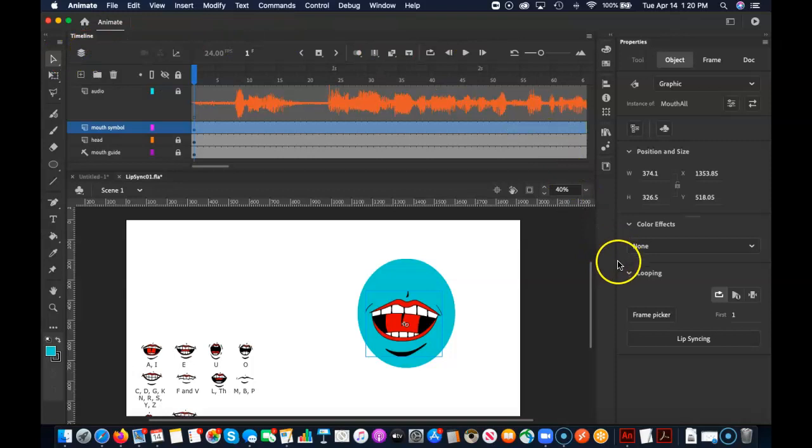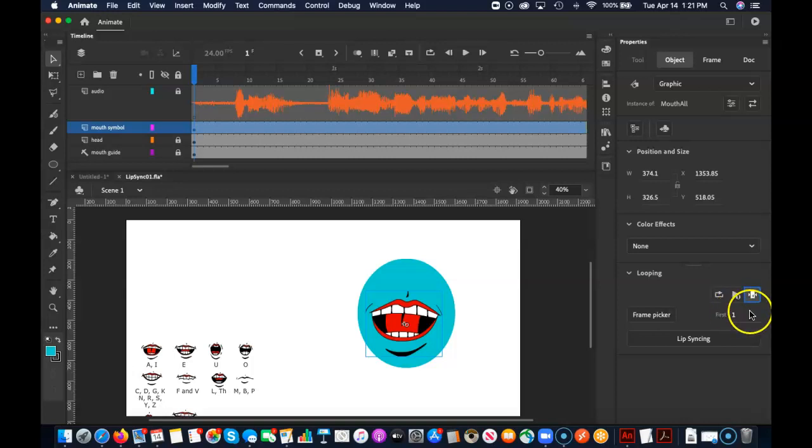You'll see over in the property panels, looping. And over here, you're going to want to turn the looping off. Now this first button is play graphic and loop. The second one is play graphic once. And the third is play single frame for the graphic. We're going to want to switch our graphic right now, before we do any keyframes to this.